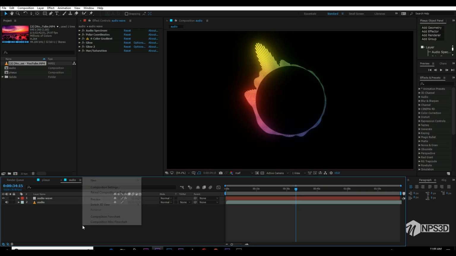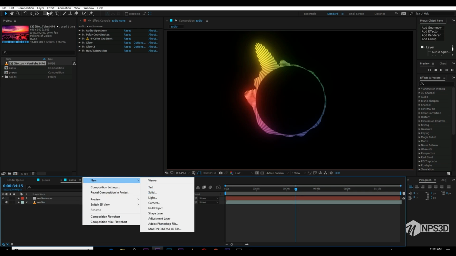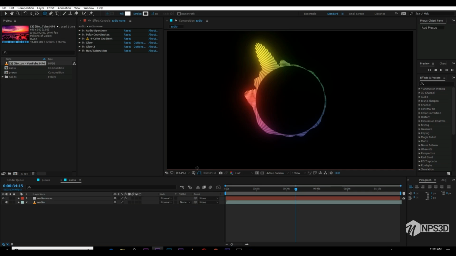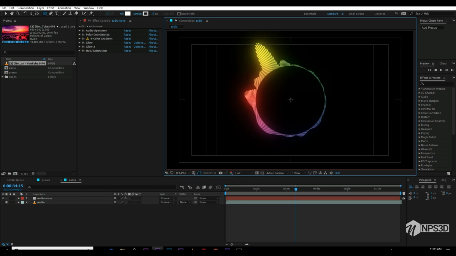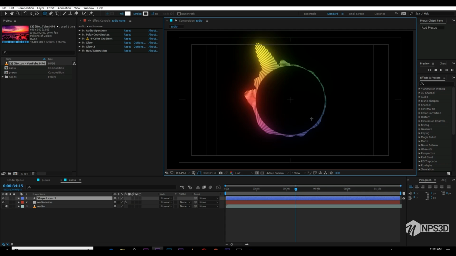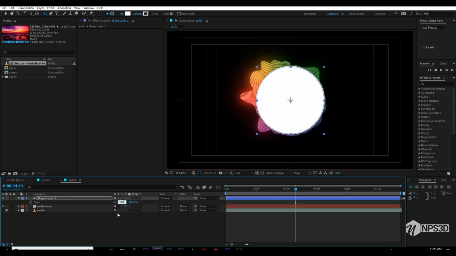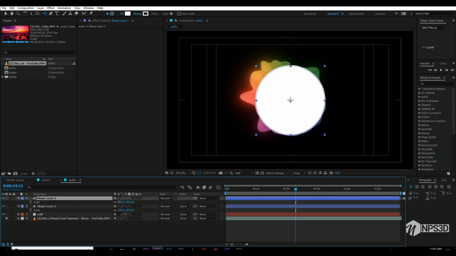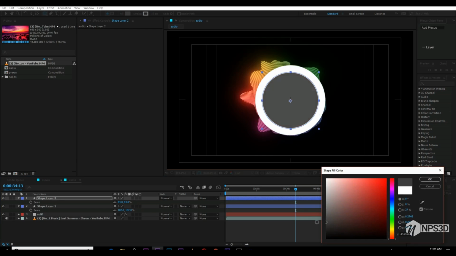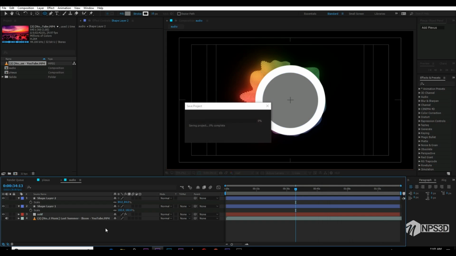Save it. Now let's create a mask, right? So let's create a mask. Scale 102. So good enough, right? Let's duplicate this layer and just scale down and change the color a little bit, like this, or like this, something like this, right? And this is completed, right?